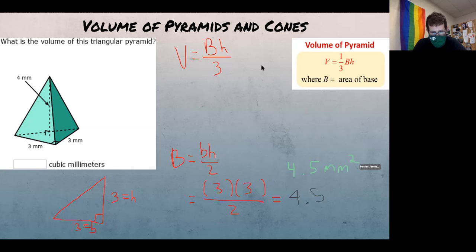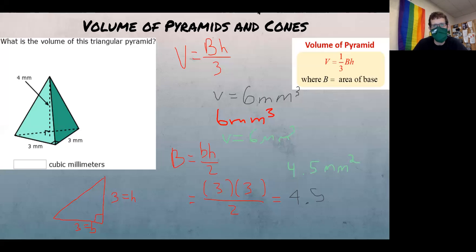There it is. Good job. So pretty straightforward. I won't plug this in. I want you guys to finish solving for the volume based on what we found for the area of the base. So we have 6 millimeters cubed for the volume here. And just in case anyone was not getting that answer, we took the area of the base, which is 4.5, multiplied it by the height of the pyramid, which is 4, and divided by 3. So you can all receive the answer given there. That's good.